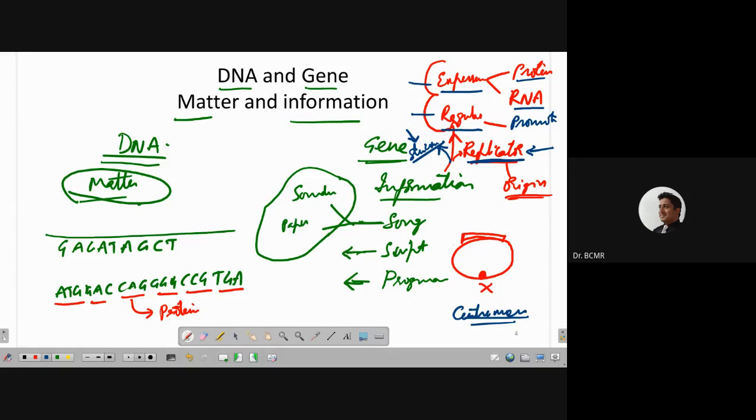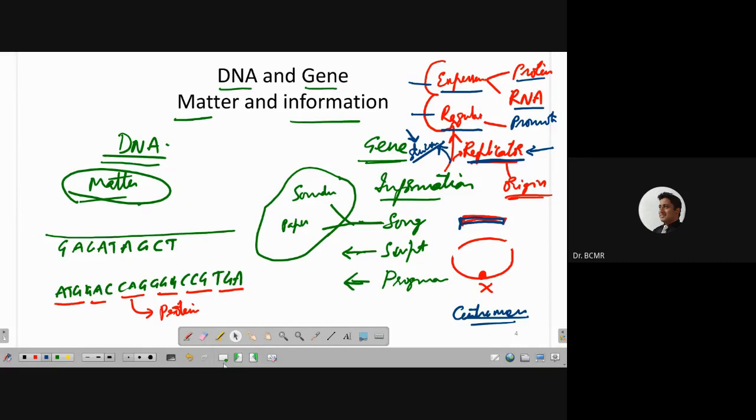If I have a gene, as I was telling you, here is a gene on a chromosome, or in a plasmid. I cut it out, and I'm taking it out of this place, and then I'm putting it outside this cell. If I put this outside this cell, then what will happen to it? Is it still DNA or not? Is it genetic information? It is not genetic information then.